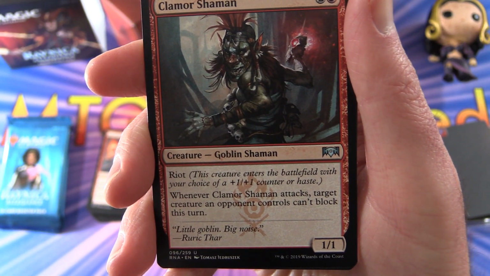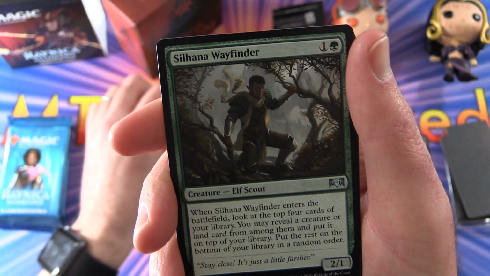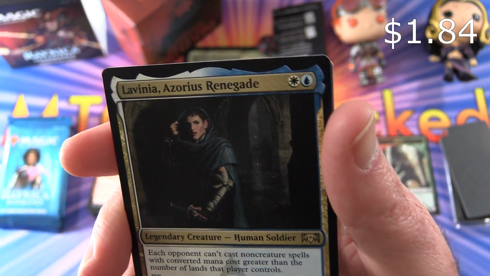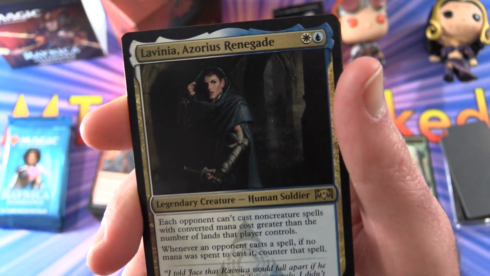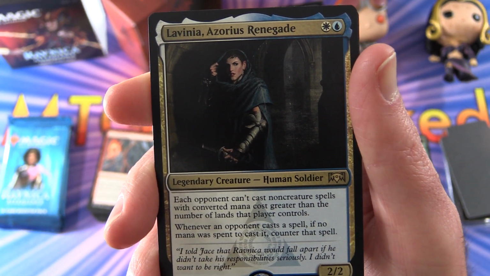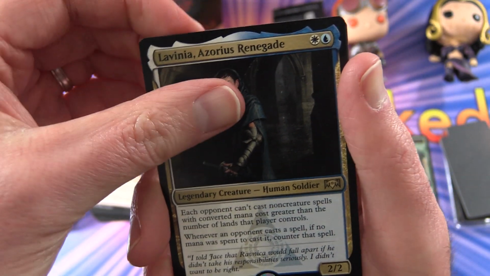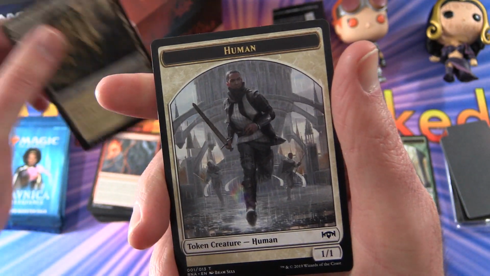Whenever Clamor Shaman attacks, target creature an opponent controls can't block this turn. It's 1/1 for 3 mana. Love the goblins. And a Suhana Wayfinder, Tower Defense, and the rare is Lavinia, Azorius Renegade. Okay, so maybe a totally useless card here, maybe not. We shall see. Legendary creature, human soldier, 2/2 for 2 mana. Each opponent can't cast noncreature spells with mana cost greater than the number of lands that player controls. And whenever an opponent casts a spell, if no mana was spent to cast it, counter that spell. Okay, so that has a lot of caveats there, not sure I'd be playing that one. Orzhov Guildgate and a human token.